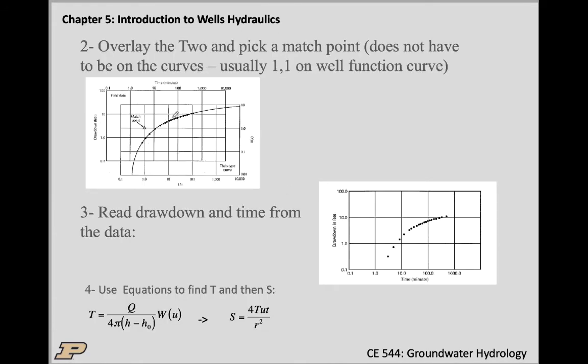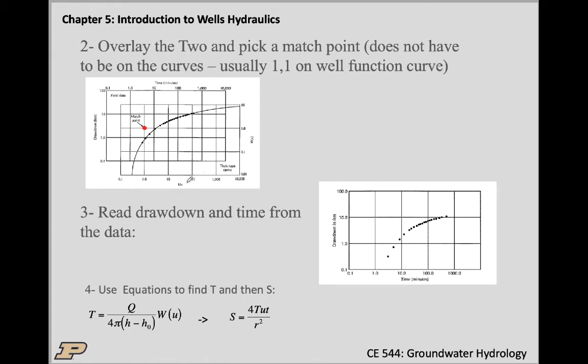Now next, once you have that plotted in log, what you do is overlay the two, right? So the old method, the graphic method, would be to literally take those two, plot your data on a transparent sheet, right? And then line it up with the well function. Once they're lined up, you're locked in, so you stop. What you do now is you take what we call the match point. Now typically the easiest thing to do is to take that match point at 1 and 1 on the Well function. So that would mean 1 over u is 1.